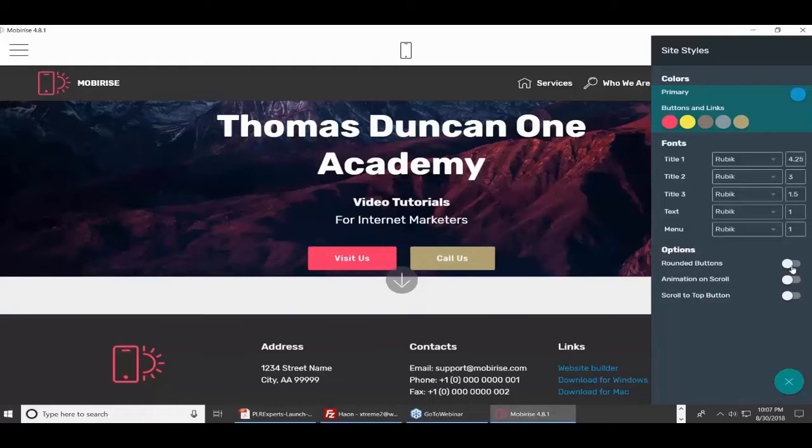I don't want it to be rounded. I want those buttons to be square. Let's say that I want the buttons to animate on the scroll. I can do that. Or I can turn that off. So again, I have a lot of latitude over what I want to do with these buttons here in this area. I'm going to close this up right now.